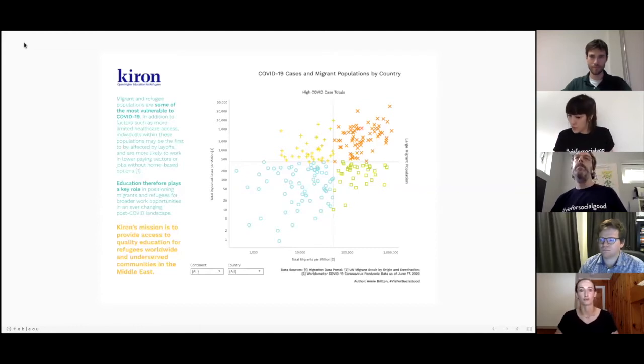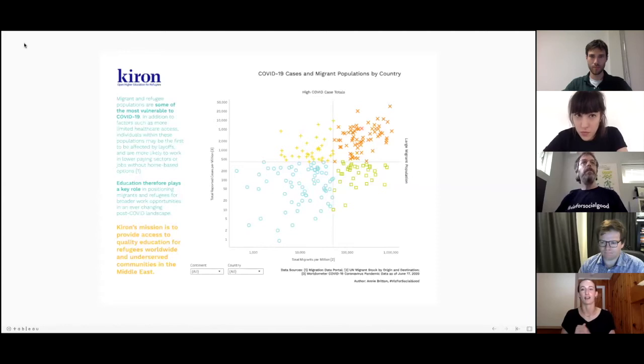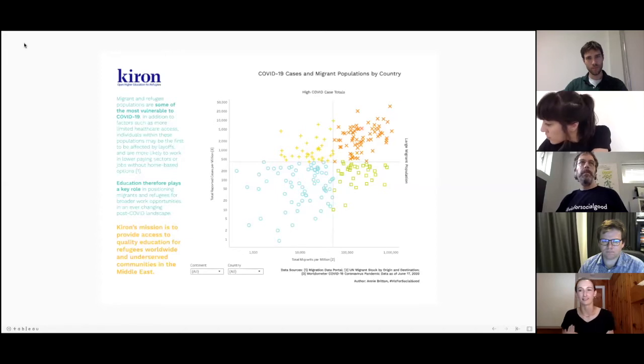So the challenge here for me was that while there's a huge depth of COVID data, there isn't a ton of data that reaches the breadth that goes across how COVID is affecting different kinds of people. So really what I was wanting was COVID and migrant data, which I could not find anywhere. So I basically had to go in and create my own data set, which honestly was fairly simple.